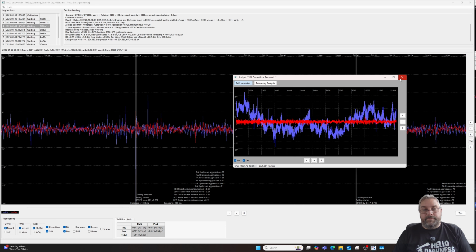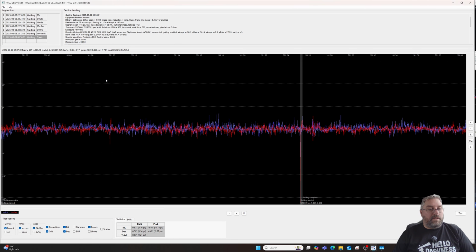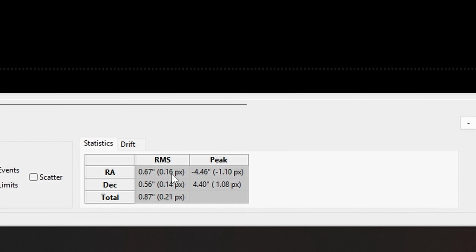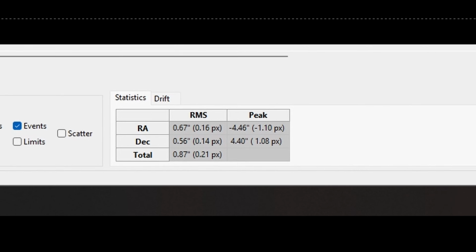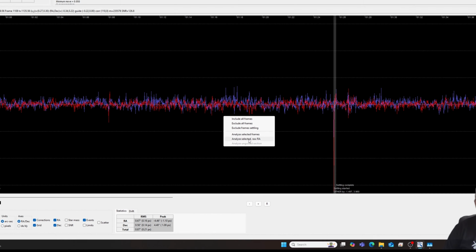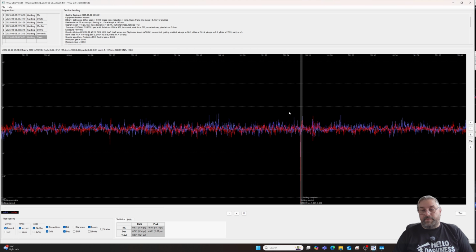It just wouldn't work. So if I open, I believe this was when we were imaging M31, let's look at the last section of that. As you can see, the guiding figures are well down and also closely match each other, which is a big part of the result. And then if we analyze selected raw frames, you can clearly see the periodic error in them, and that's what makes the biggest difference, that we can see the periodic error, which then enables us to use PPEC. And this guiding session was just PPEC, nothing else.